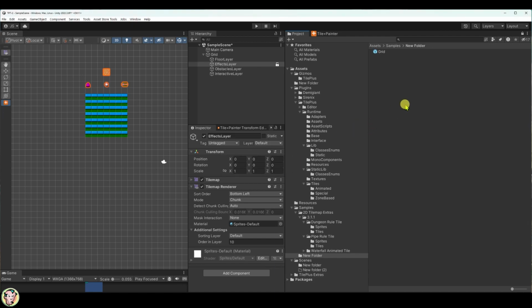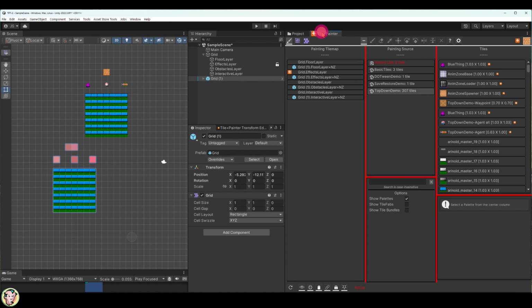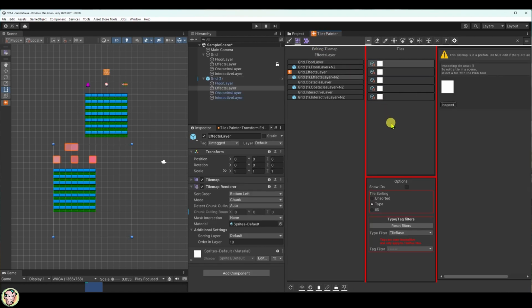Now, if you try and drag in this prefab, you'll see the TilePlus tiles do not show a sprite. As a matter of fact, if you look in TilePlus Painter, you'll see there's actually no sprites.